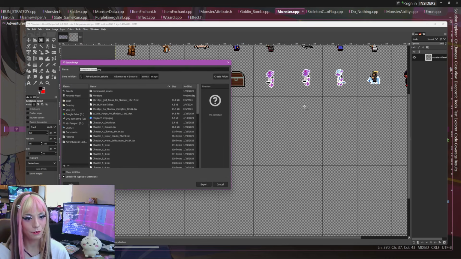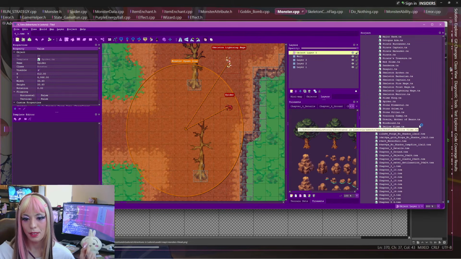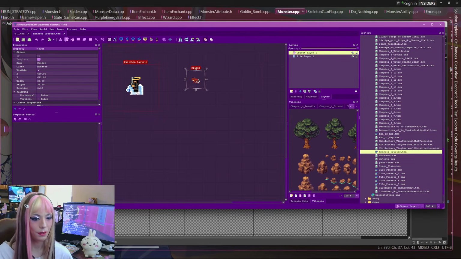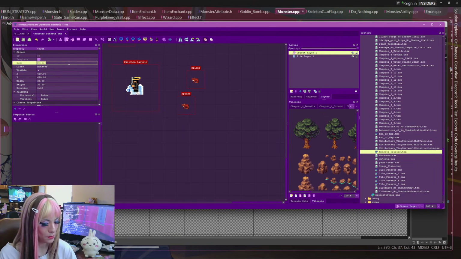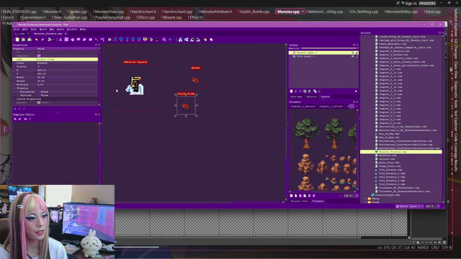This is strictly for having the sprite display inside our map editor. Well, Tiled. But essentially I do this for every monster. That way we can actually modify these things. So this is purple slime. And we are using... Well, we're not using this tile, so I need to actually change that.